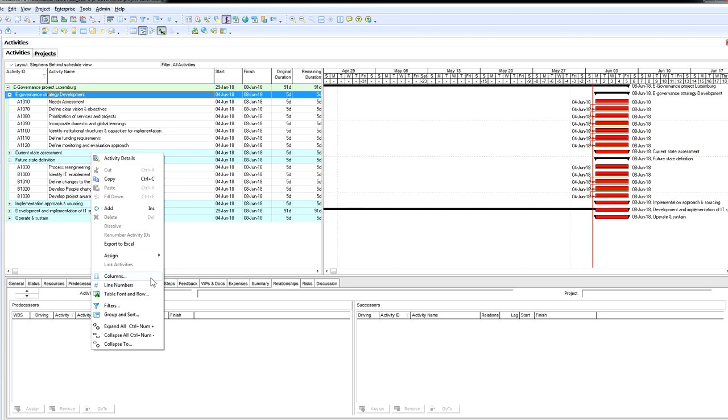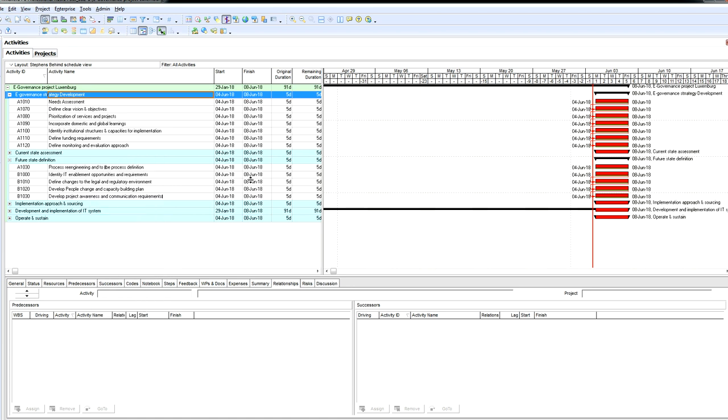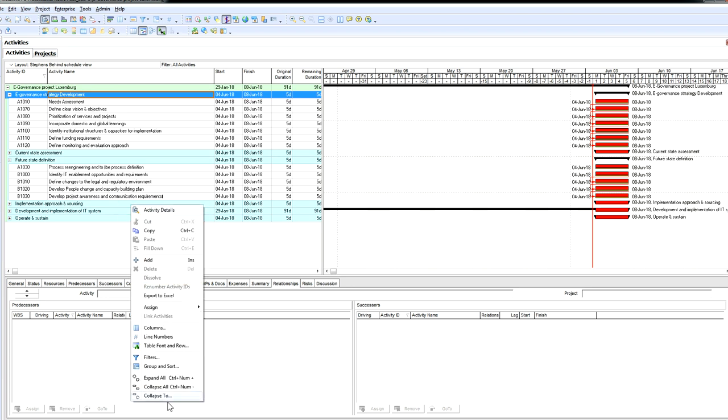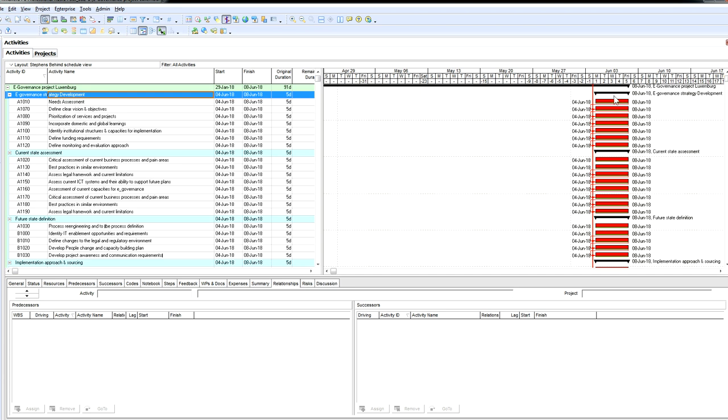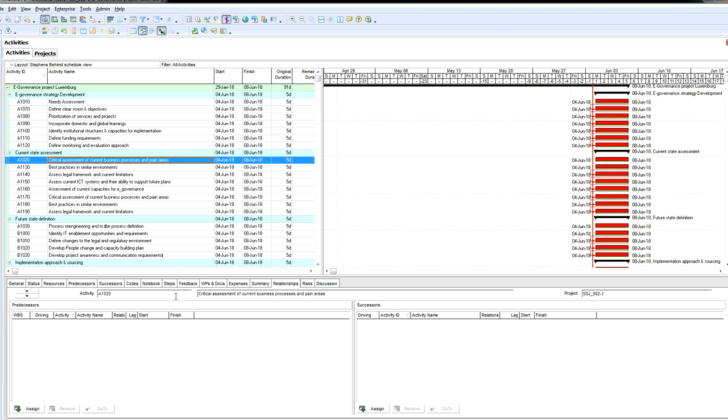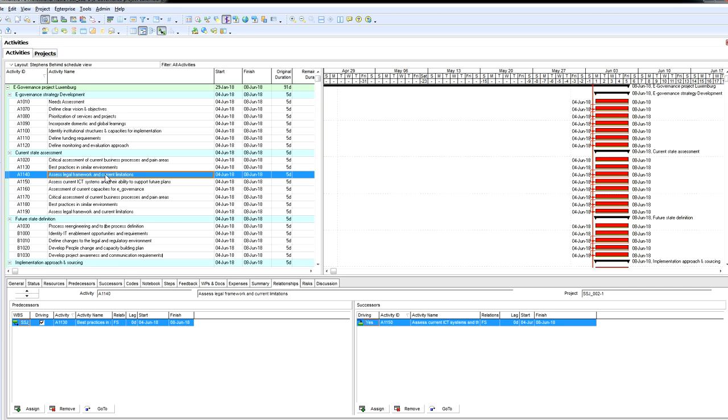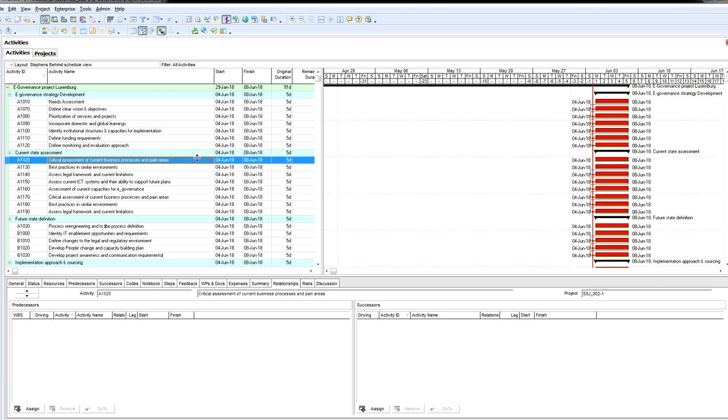Alright, so to start sequencing the activities, we'll run through all of these. I'll expand it so I open out all of the activities, which I've done, and here we can see all these are sequenced right the way down. This activity here isn't sequenced. It doesn't have a predecessor or successor. Neither does this activity, but this one does. So the first two activities will be linked together.